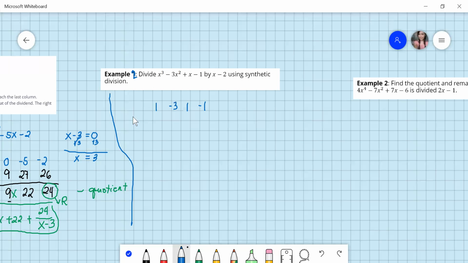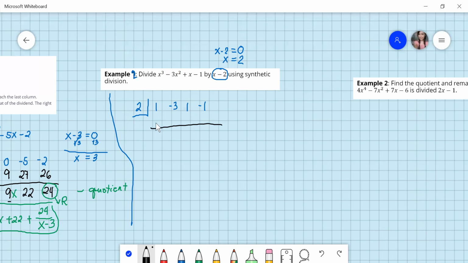And then divide it with our c. To get the c, we consider our divisor, x minus 2. Let's equate it to 0 and get the value of x by adding 2 to both sides. So x minus 2 plus 2 is x, and 0 plus 2 is 2. So our x is 2, and our c is 2. Draw a line here, and make sure that you have a space for the second row.